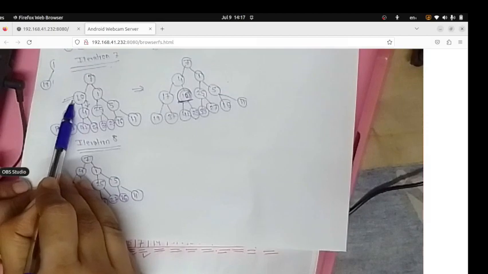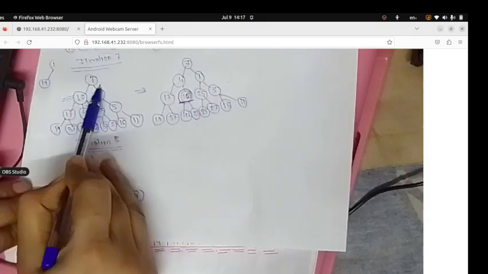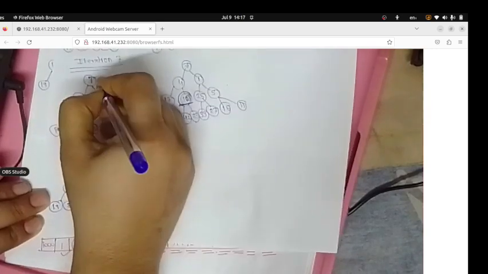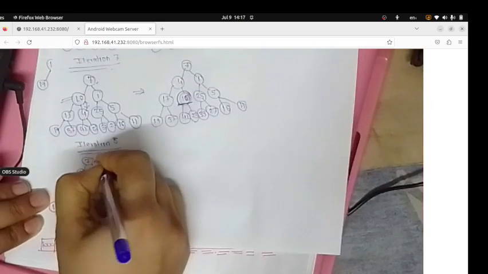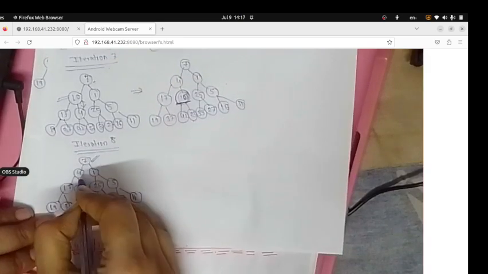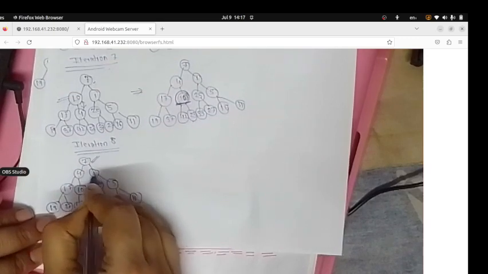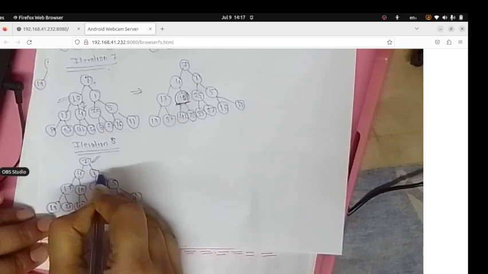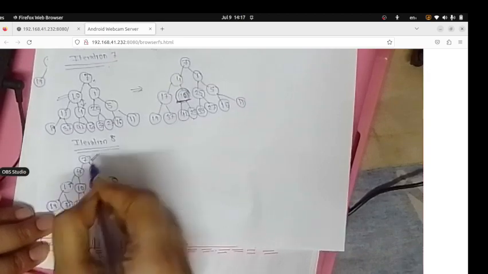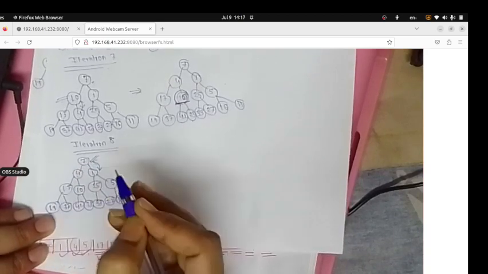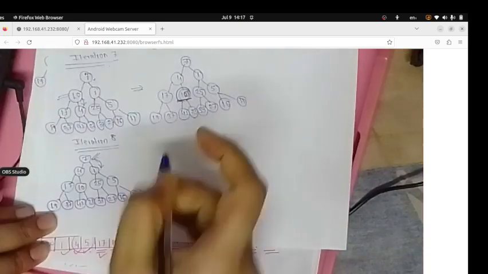So in the next iteration the previous parent node will be checked for proper positioning. That is, this position, 7, will be checked for proper positioning. Now 7 is compared with its children 4 and 1. Both are less than 7, but among these two children, one has a lower value than the other child. So we will swap the position between 7 and 1.